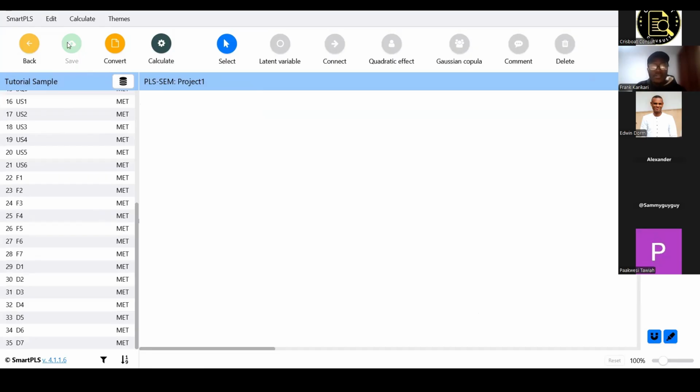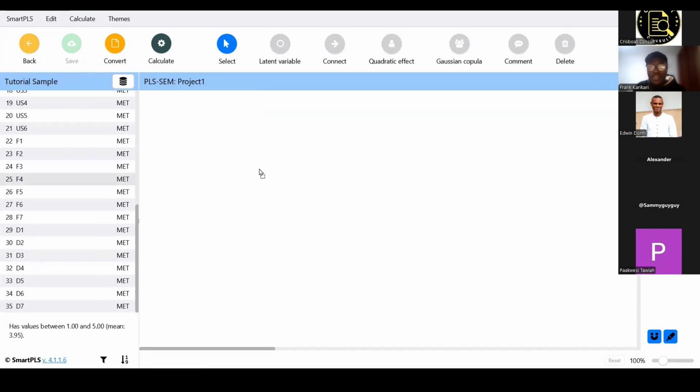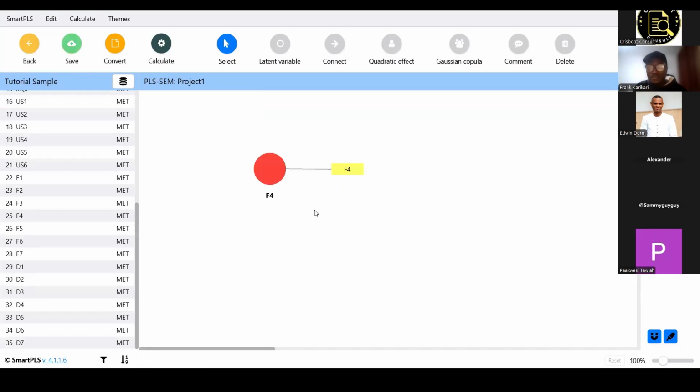Now, this is blank because you have not done anything new. Assuming we start to do something, it will ask whether to save it or not. So let's undo. Once you do something and want to undo, these two tools here will help you to undo or redo. And then you can change the canvas color if you don't like it.